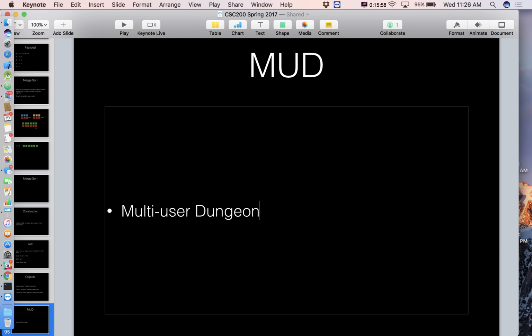So back in the early days, before we had super powerful computers and the capacity to have any sort of graphics, let alone high resolution graphics, our games were text-based. So you would enter a multi-user dungeon, you'd log in, you'd join the world. Now you're a whole bunch of people logged in, this was back in the days of a BBS. Have you heard of BBSs before? Bulletin board system. Okay, this is before the internet. When you had a dial-up modem, usually some community had a computer with a bank of maybe 30 modems, and you would dial into their phone number, and you'd hear the little beeping.